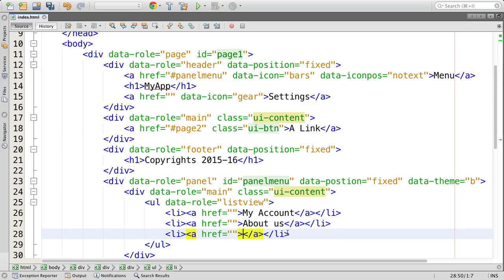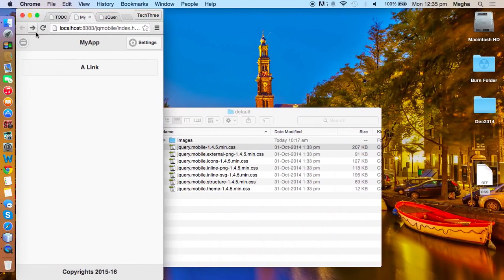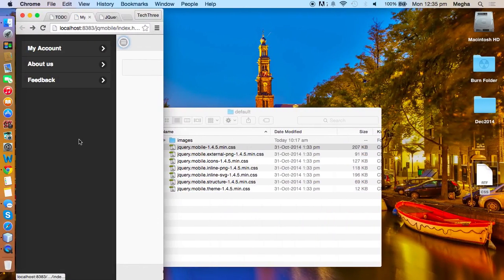Some additional mail system, or maybe feedback, just some additional menus which appear after you click it. You notice the unordered list itself has a theme.